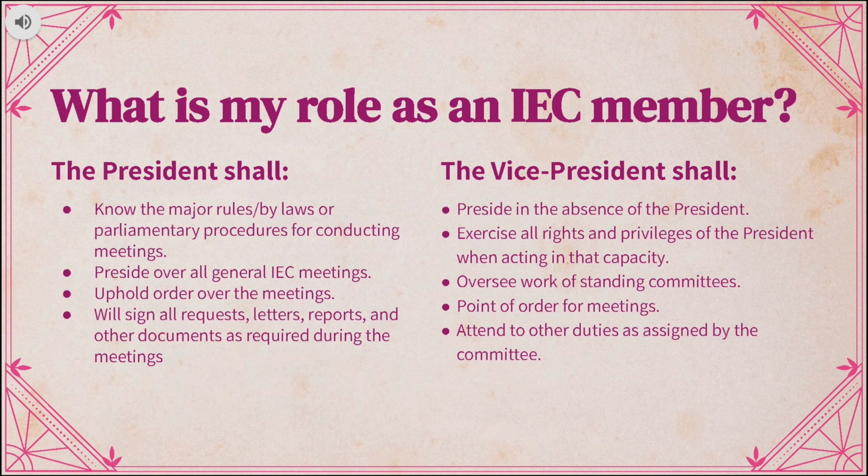What is my role as an IEC member? The President shall know the major rules, bylaws, or parliamentary procedures for conducting meetings, preside over all general IEC meetings, uphold order over the meetings, will sign all requests, letters, reports, and other documents as required during the meetings. The Vice President shall preside in the absence of the President, exercise all rights and privileges of the President when acting in that capacity, oversee work of standing committees, point of order for meetings, attend to other duties as assigned by the committee.